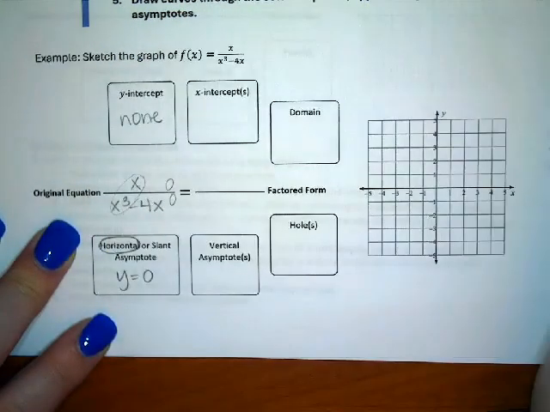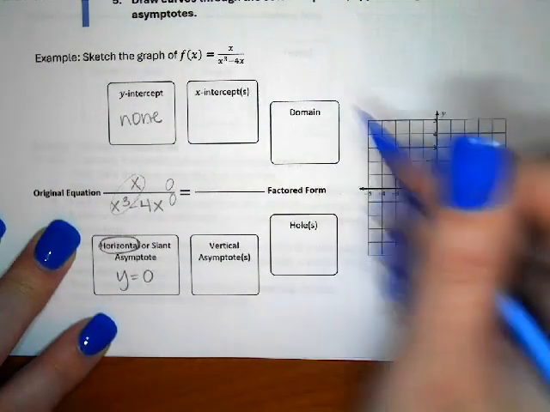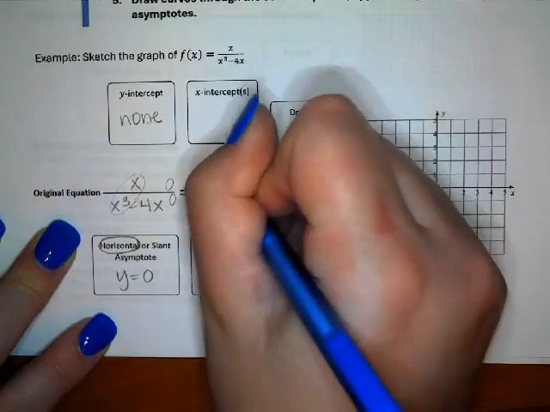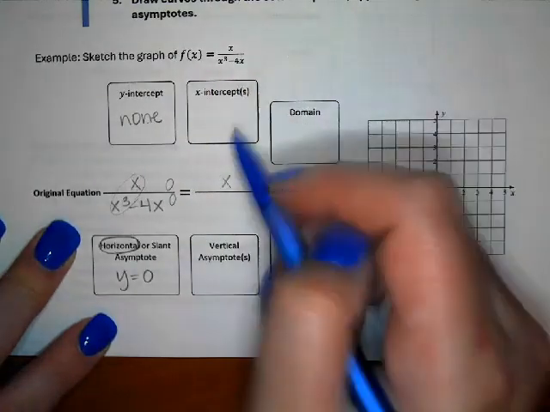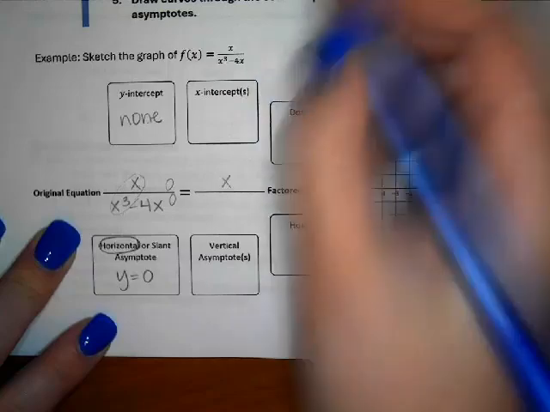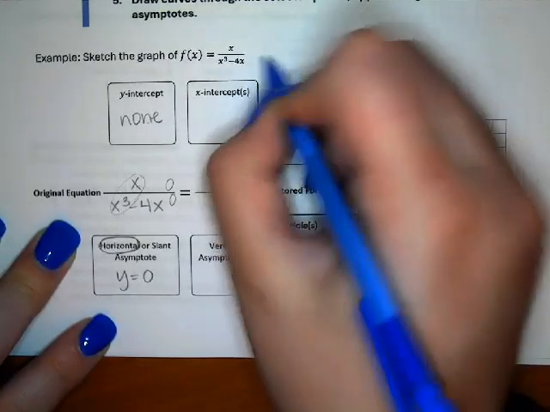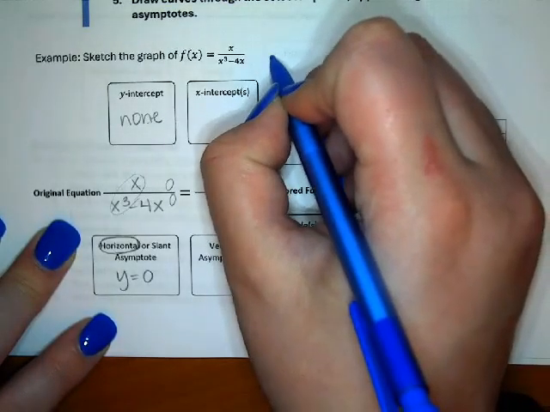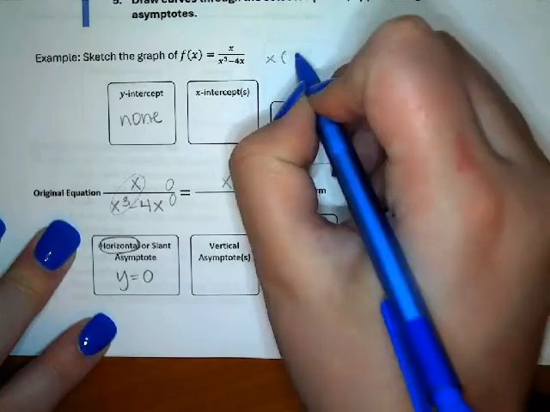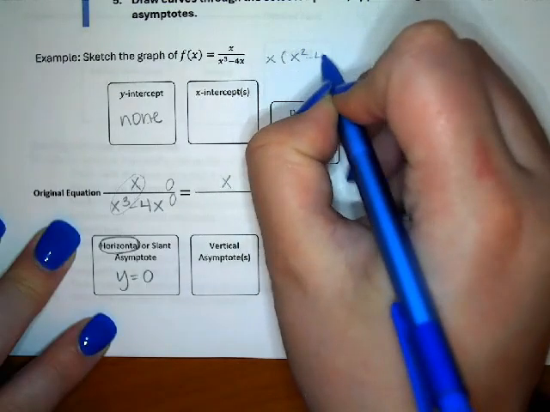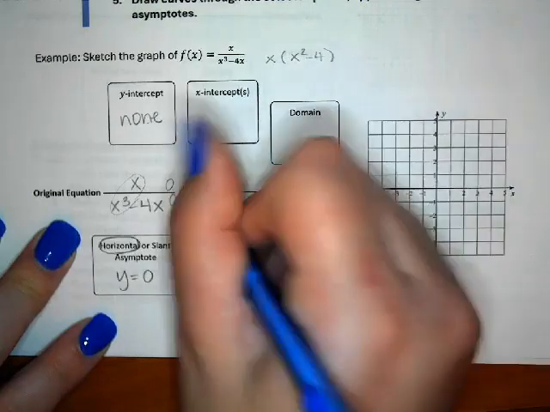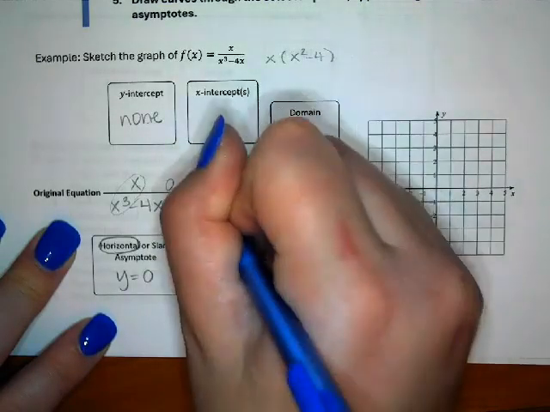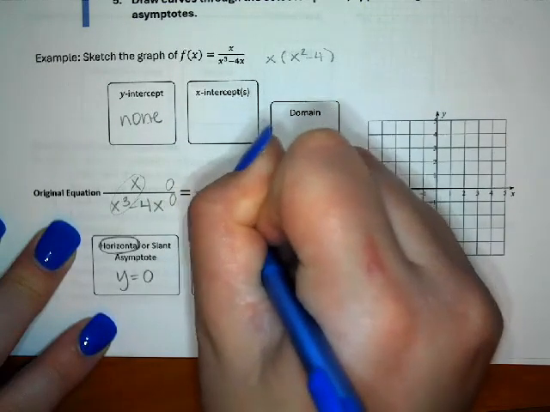All right, let's go ahead and look at the factored form. So there is no way to factor x. I'm just going to leave that there. For the bottom, I'm going to have a couple steps for factoring, so I'll start factoring it up here. I have a GCF of x, and then an x squared minus 4 left over. And then this is a difference of squares, so I'm going to have x, and then x plus 2, and x minus 2.